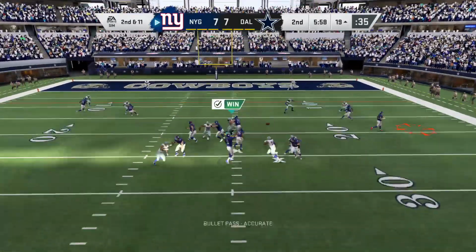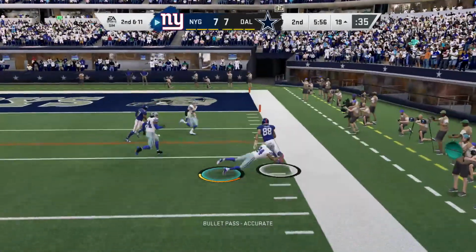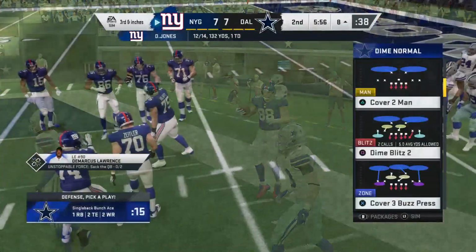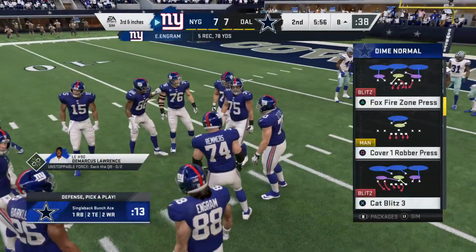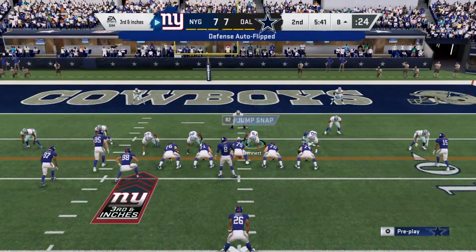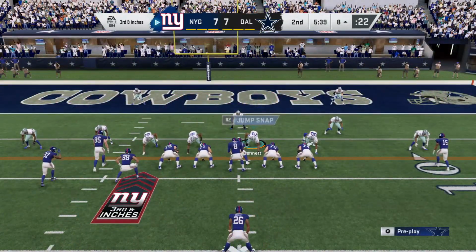2nd and 11. Open man right side is Ingram. They get 11 back on that one. It leads to 3rd down. I know halftime's approaching, but I don't think he's going to want to take a break. That's his fifth catch. Yeah, they've really been targeting the tight end.